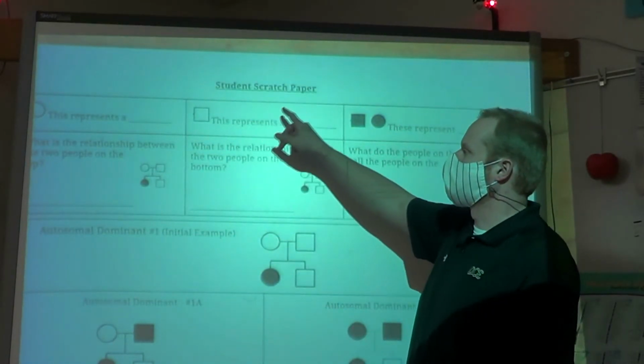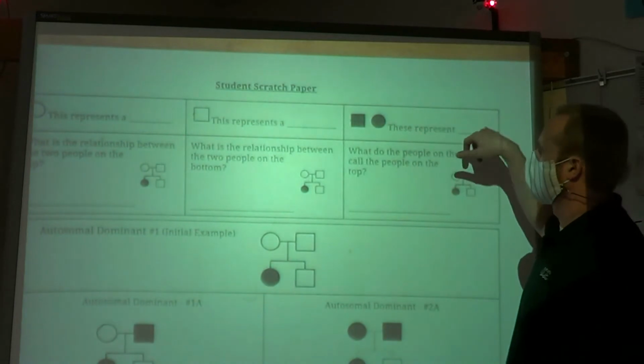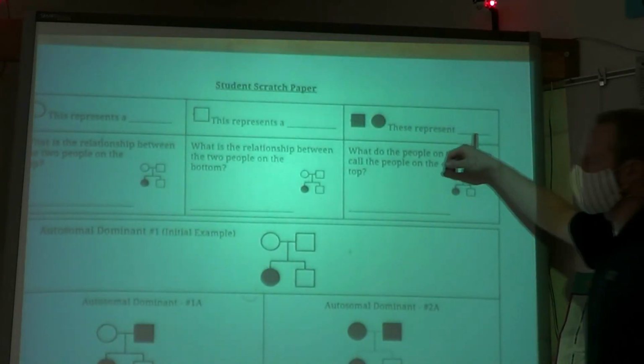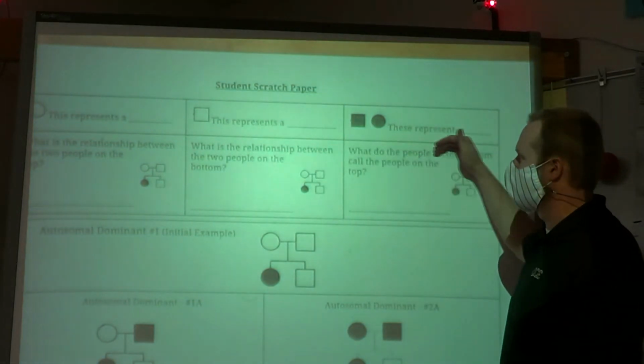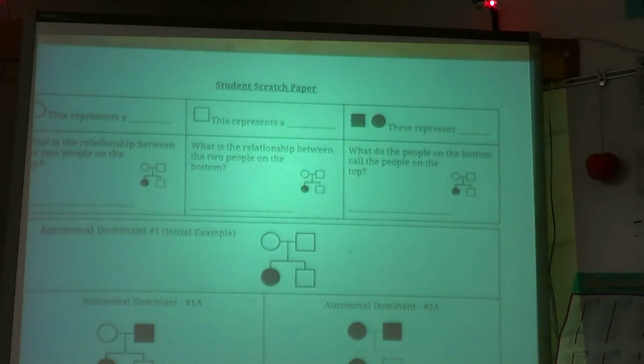This represents a square. What do shaded circles and squares represent? What is the relationship between the 2 people on the top? What is the relationship between the 2 people on the bottom? And what do the people on the bottom call the people on the top? Okay, so take about 30 seconds to answer those 6 things.